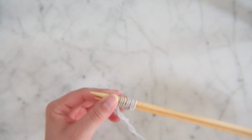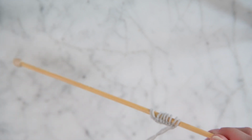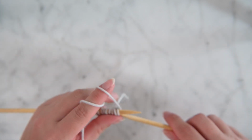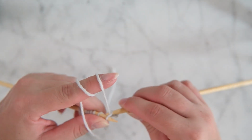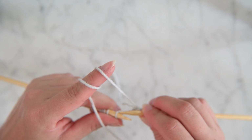Oh my god. Okay, that was the third time that's happened while trying to film this for you guys. All right, so here we go. You could see when I was casting on, which I had to do three times, that it was not sticking. But now we're just going to knit a little bit and see where we land. The way I knit, I have to rely on it pulling and pushing up against the other one and scraping.